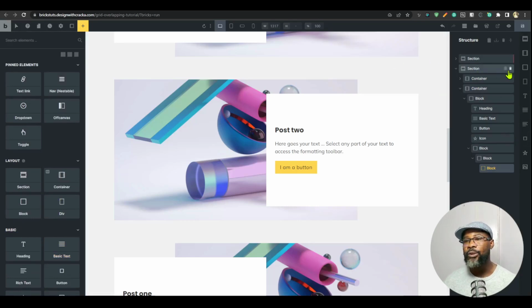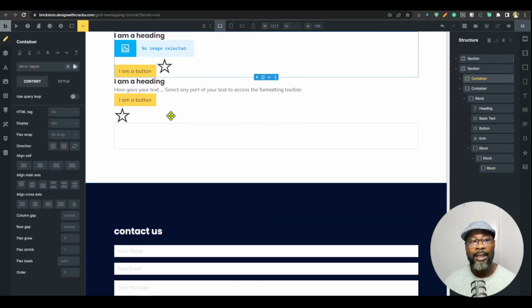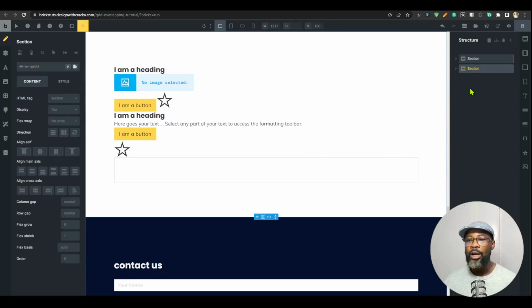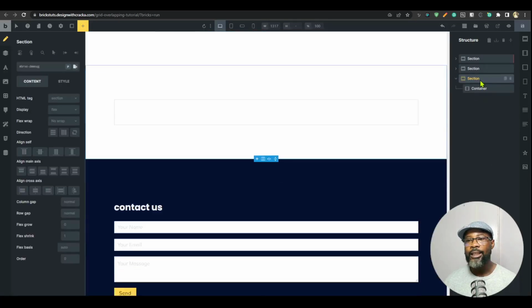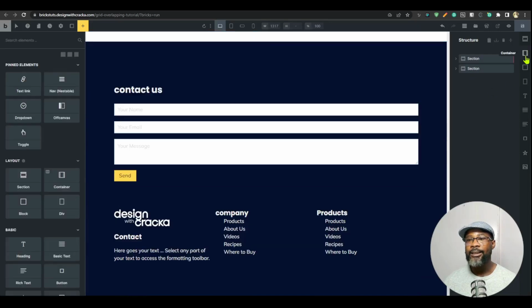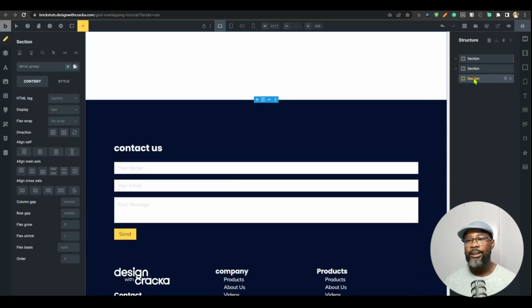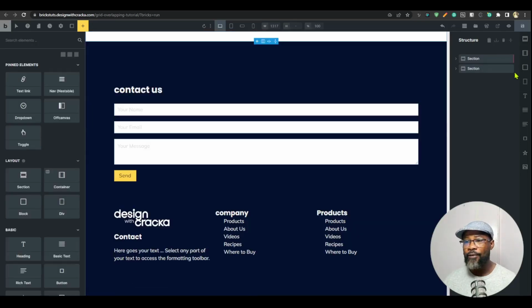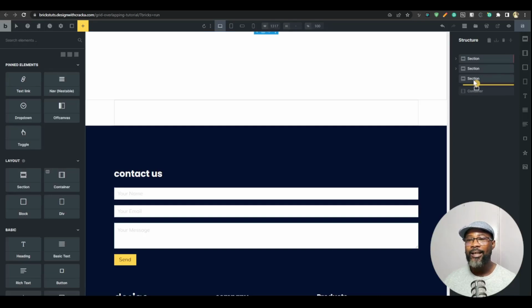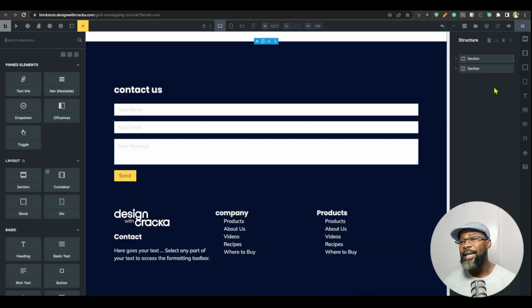But one thing I noticed was that when you insert the elements, the section, it doesn't come with the container like the default Bricks behavior. So in Bricks, if I insert a section, you see it comes with a container. But here, if I insert a section, it comes only with the section. It's not a deal breaker for me because I could just do it like that, okay. But it would be nice for it to come with the container like the default Bricks, or you give us the option to choose whether you want it to come with a container or not.